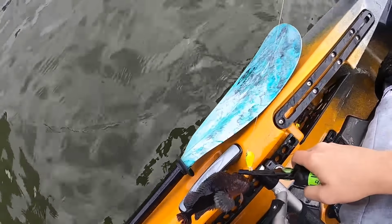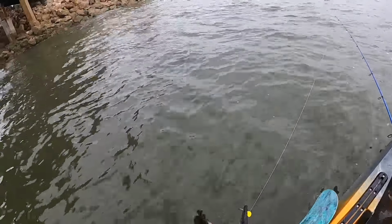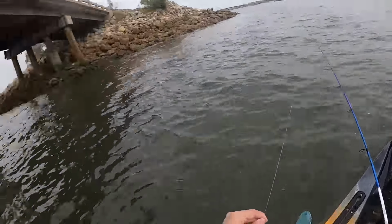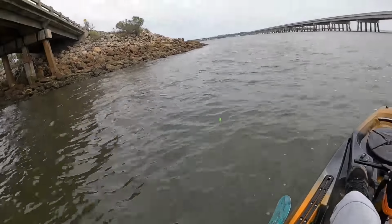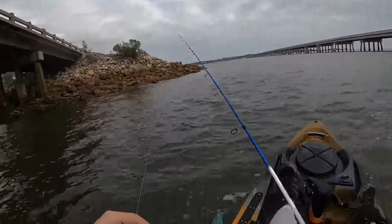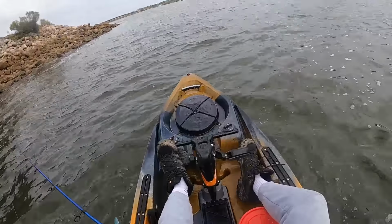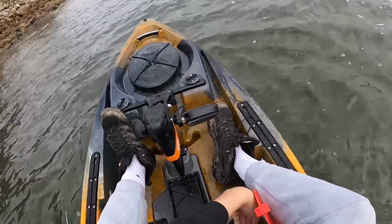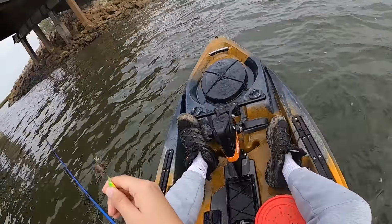There's a shot. He's got some teeth. Looks kind of like a wrasse. He's got very sharp teeth, actually. All right, there he goes. I don't know what that was. I've learned from the past not to touch stuff that I don't know what it is, like fish-wise. One time when I was on an island, I don't even know where we were, it was a scorpion fish. Or no, not a scorpion, it's a squirrel fish. And it stung the heck out of me. It felt like I got stabbed. So nowadays I tend to tread lightly with touching.